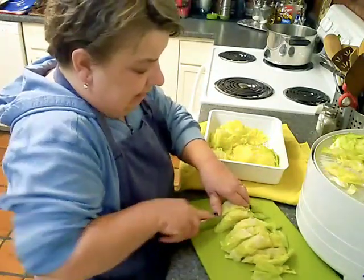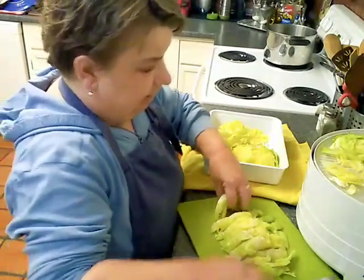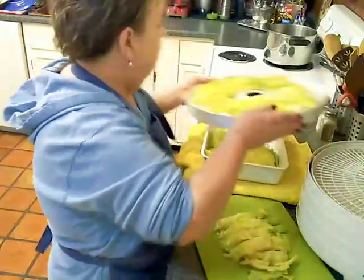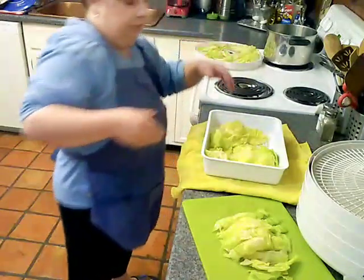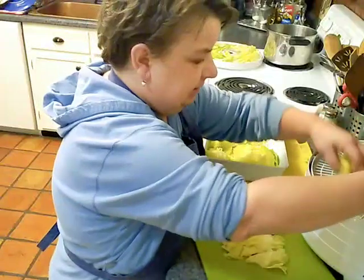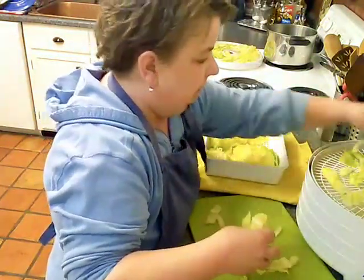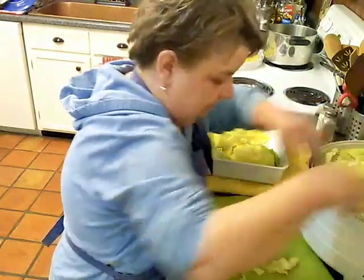Like I said, dehydrating or blanching these for dehydration is absolutely your choice. You could just go ahead and shred it and put it on there just from a raw state. That would be just fine. I'm just doing this because I want it to be as pretty as possible. I don't know why. Presentation counts, I guess, at least in our household.